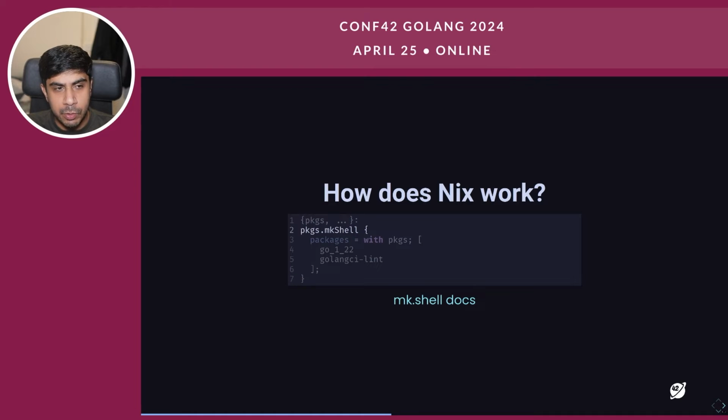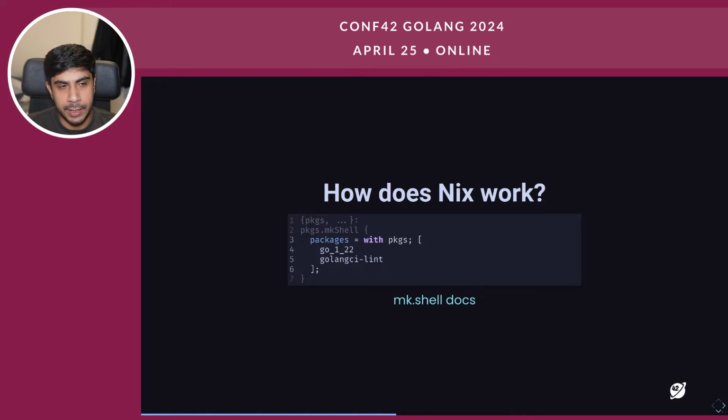Then we have this function call, packages.makeShell, and we pass it a bunch of packages we want to install. So in this case, we return one Nix expression from the file, which can be a compound of other Nix expressions put together, but we always return one. In this case, we're returning this function. And again, this file will get imported, and during the import, you'll have to pass packages. We were doing this with our flake.nix file, but it was a little bit more hidden, I guess, what was going on. But that's what Nix is and what we're doing here.